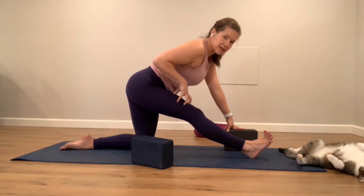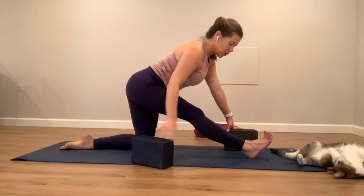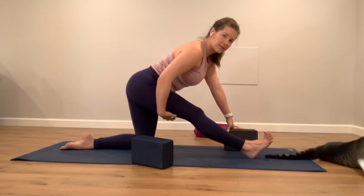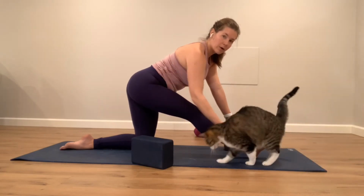So could I activate the front of my thigh a bit? Could I imagine I was pulling or dragging my heel back and feel that this is my area of work and length?